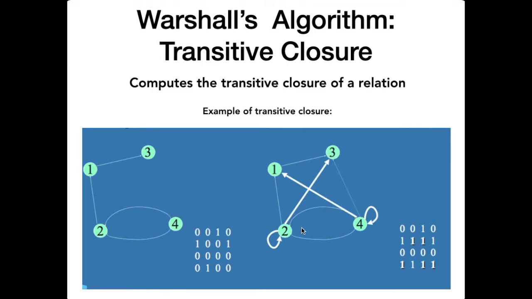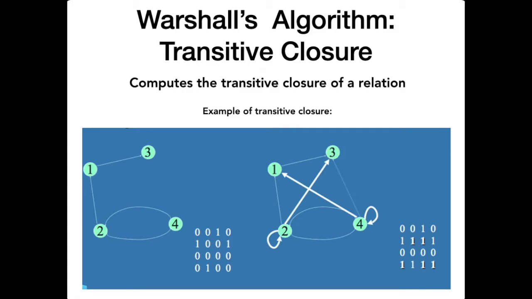So the transitive closure of a graph indicates whether there is a non-trivial path from I to J. Let's look at the adjacency matrix. We have some new items that were previously 0 and became 1 because of the property that there is a non-trivial path from I to J.